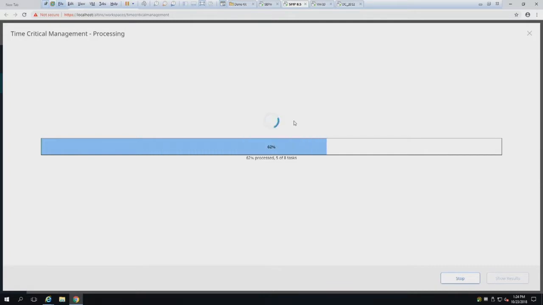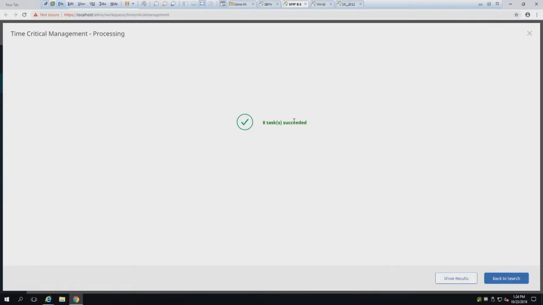It's very, very quick. On that note, while this is finishing, we have made some improvements to not only the inventory collection process, but the way we store that data in the inventory database. Those optimizations have allowed us to make this process happen a lot quicker. If, for example, and we'll see this a little later, I went to a task and decided to run a file scan, that would take some time, obviously. The system will still do it. It's just going to have to wait for that file scan to complete. That could take 5 minutes, could take 2 days, depending on what it's scanning and what it's looking for and how much data it's going after. So keep that in mind.